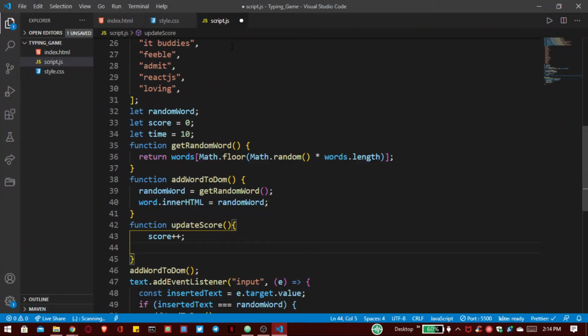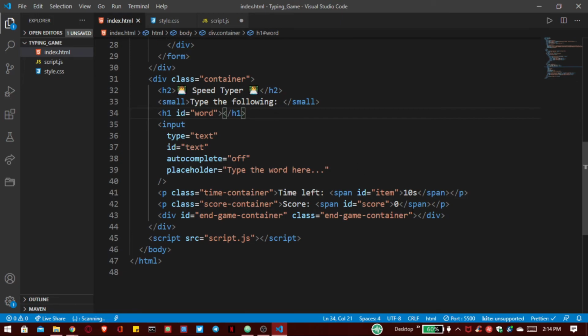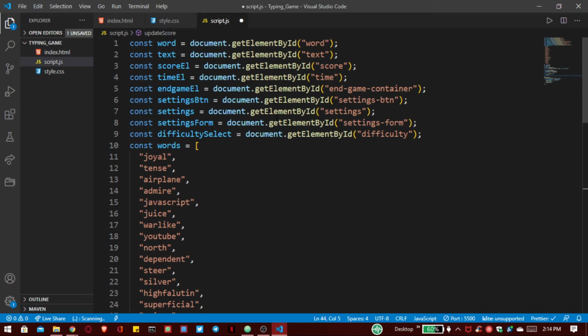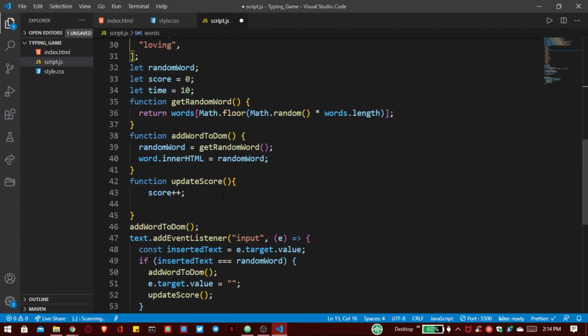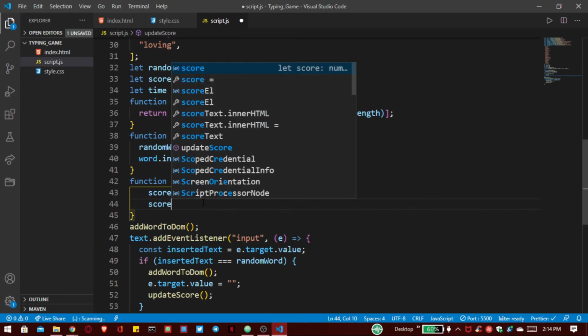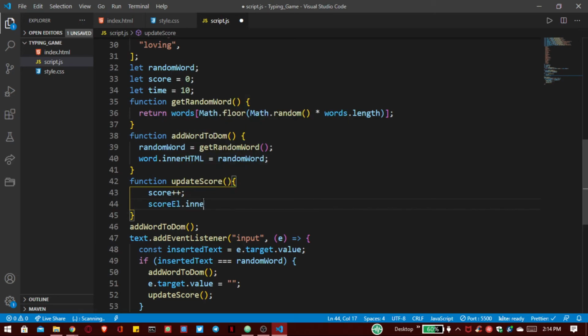For that, remember, we use this id is equal to score, and that is regenerated by this score element that is here. So we have to change that scoreEl.innerHTML is equal to our score.